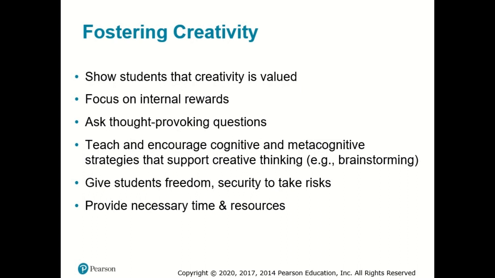Showing students that creativity is valued is one way to foster creativity. Focusing on internal rewards, like their internal motivation, can also be a way. Of course, we can ask thought-provoking questions and teach and encourage cognitive and metacognitive strategies that support creative thinking. For instance, we can have students brainstorm their ideas or use some creative thinking strategies to help them use more divergent thinking.